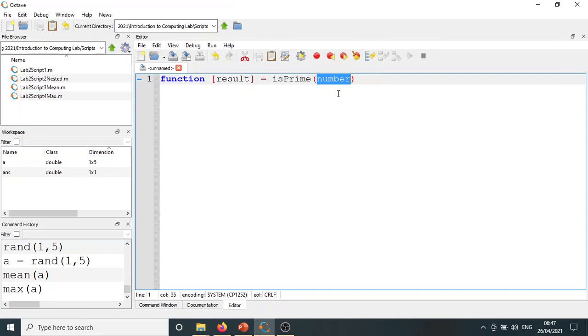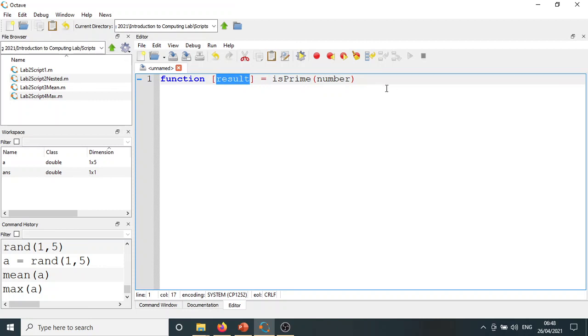वी लुक एट दैट. ठीक है, फर्स्ट जस्ट रिमेंबर कि आपको ये जो वेरिएबल नंबर है इसमें आपको एक वैल्यू मिल गई है जिसका आपने पता लगाना है कि वो प्राइम नंबर है या नहीं. ठीक है. अच्छा जी, सो दिस इज द सिग्नेचर ऑफ आवर फंक्शन. किसी भी फंक्शन का सिग्नेचर क्या बताता है आपको कि उस फंक्शन का नाम क्या है, उसकी इनपुट्स क्या हैं और कौन कौन सी हैं, कितनी हैं, और उसकी आउटपुट क्या है, कौन सी है, कितनी है. ठीक है. सो दिस इज व्हाट द सिग्नेचर ऑफ अ फंक्शन टेल्स यू.